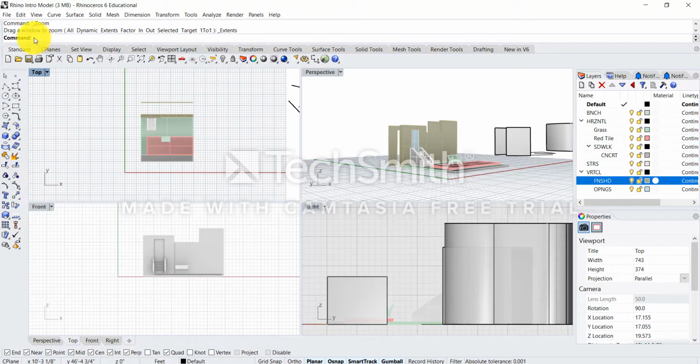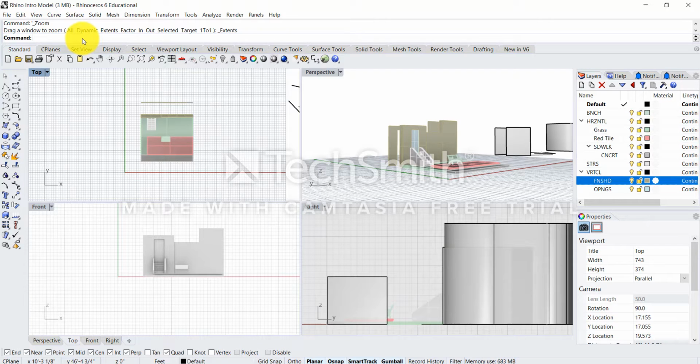There's nothing on it right now, and it's waiting for us to introduce a command. Commands are how we communicate with the software. If you are familiar with Autodesk AutoCAD, you definitely have used commands.